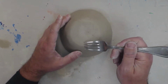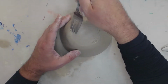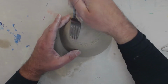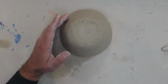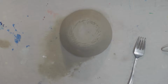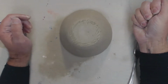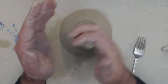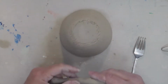When I connect two pieces of clay, I'm going to score. So here we go. Just score, score, score. Just like so. And take another little piece of clay, just like so. Scrunch it up a little bit, and roll it into a snake.